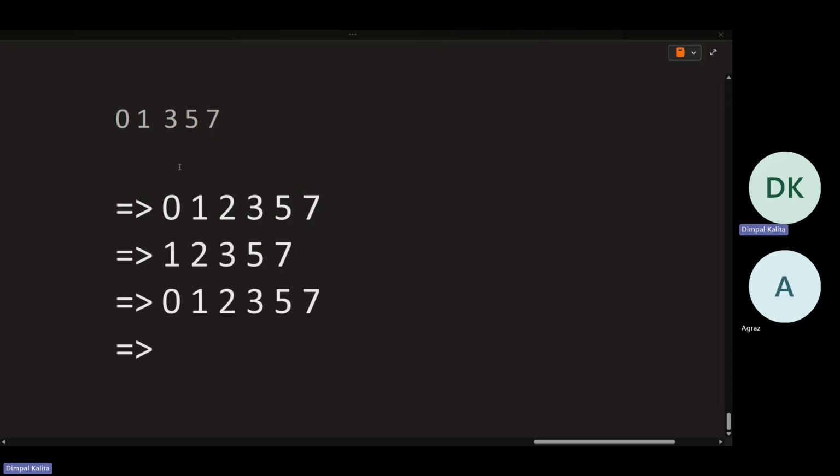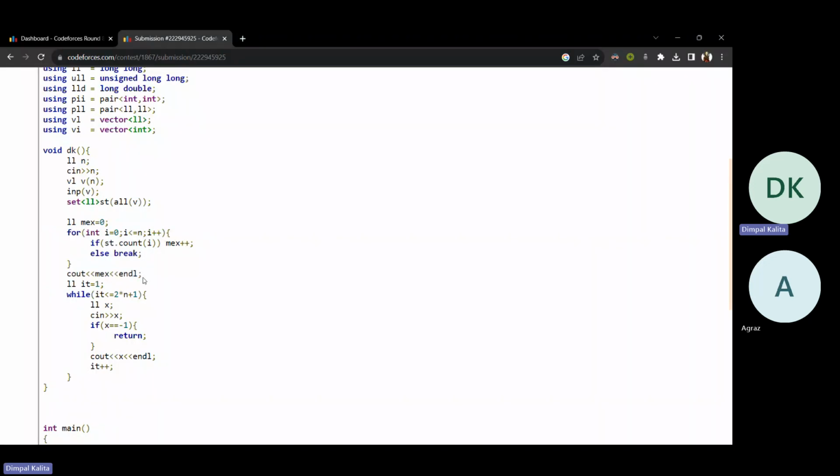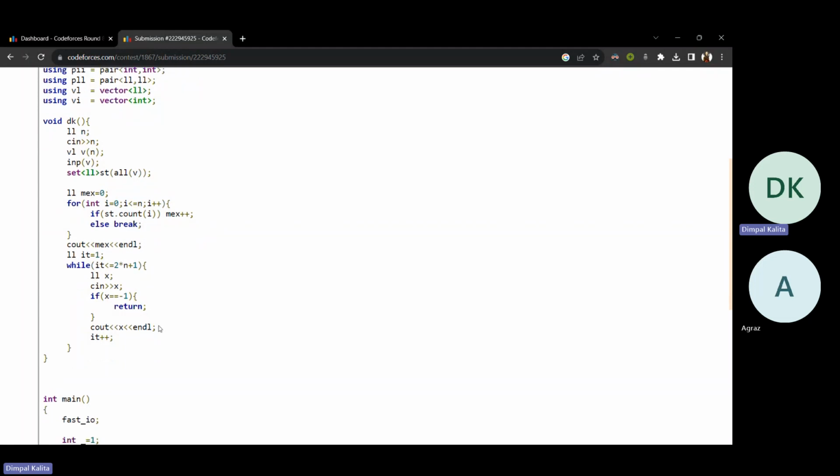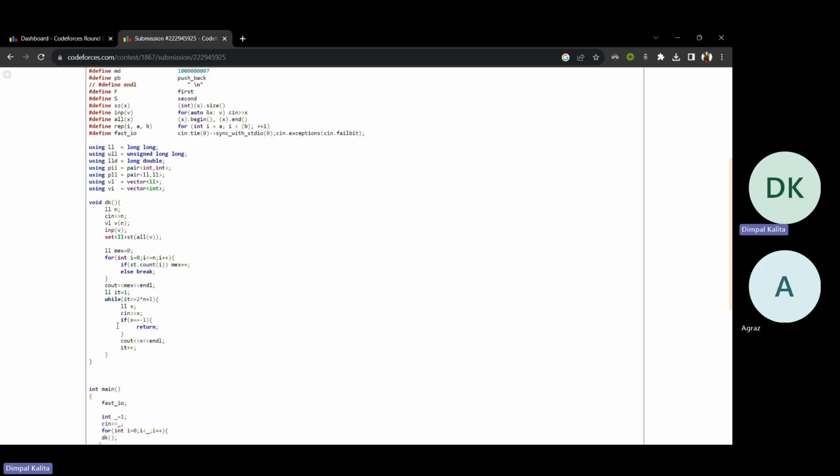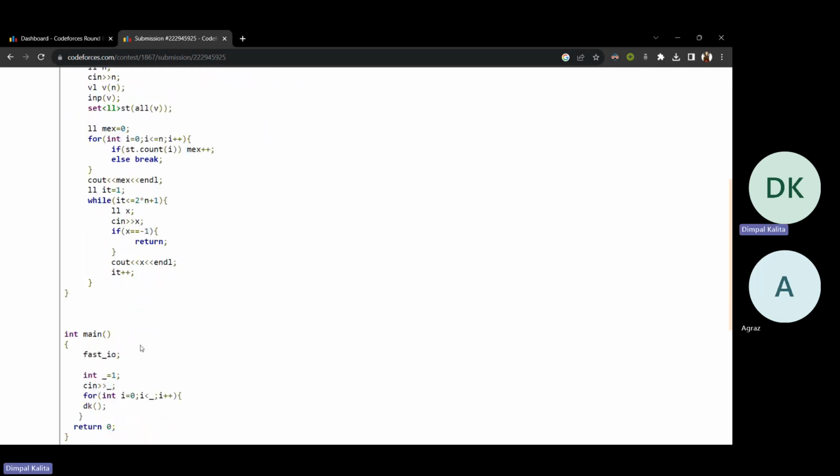Then I'm inserting the MEX to the answer because that will give the maximum answer possible. Then whatever Bob removes, I'm just inserting that to the answer, and that is the whole solution of C.